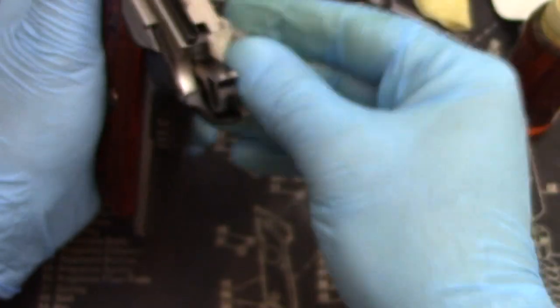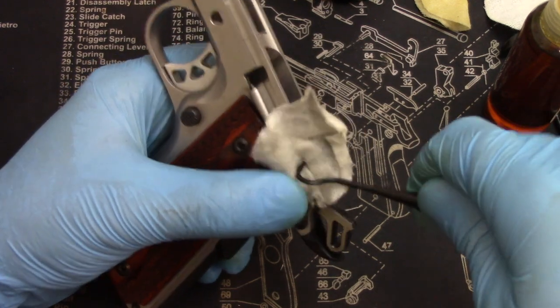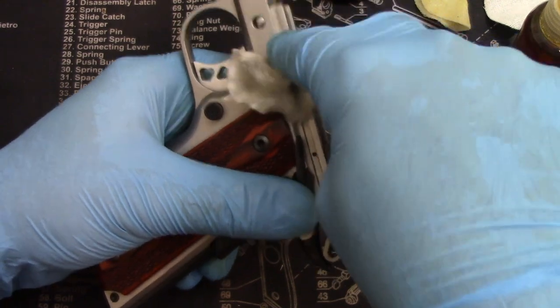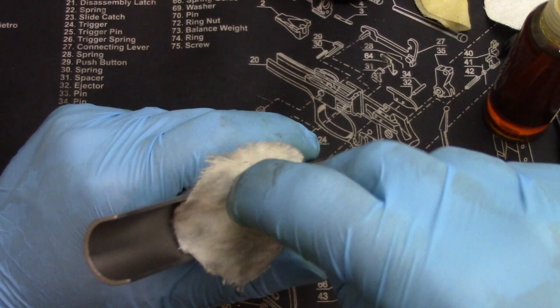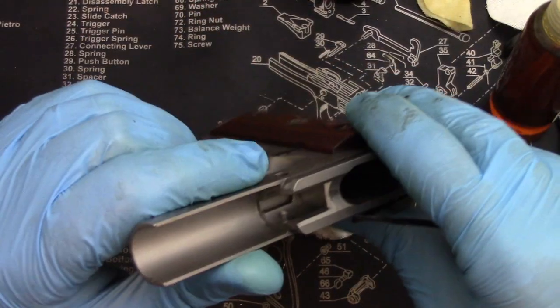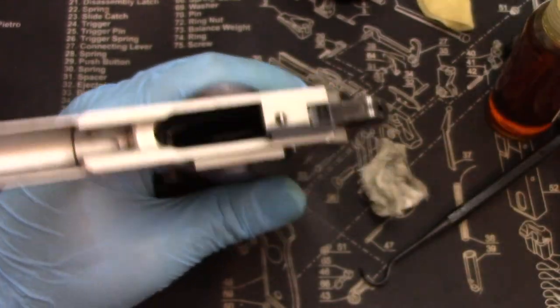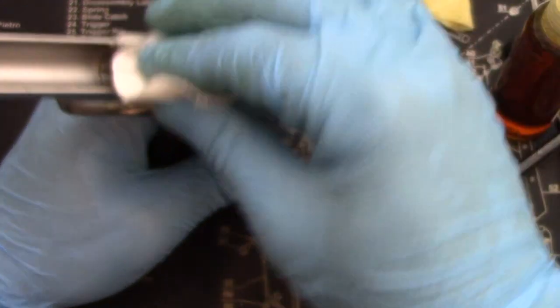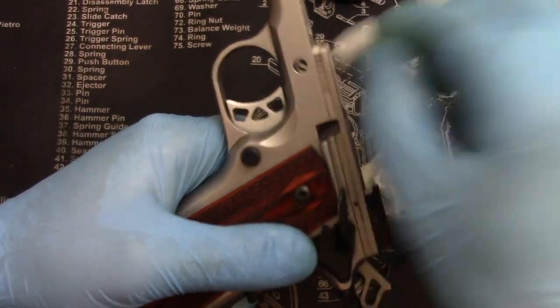Go ahead and clean back here near the hammer — usually it isn't too dirty back there. Take your pick and go up and down the rail to make sure all that's clean. In this channel right here it's fairly dirty, so take your pick in here and get it nice and clean. This channel isn't too bad, but in the back here it gets kind of grimy and it's good to clean out. Once in a while, get it as best you can — it's just a spot clean. Take a clean patch, run it around in here. You can see it's still a little dirty, so keep cleaning all these grooves. Get behind any moving parts like this plunger here, because you're going to need to make sure it's fully operational to reassemble the firearm.